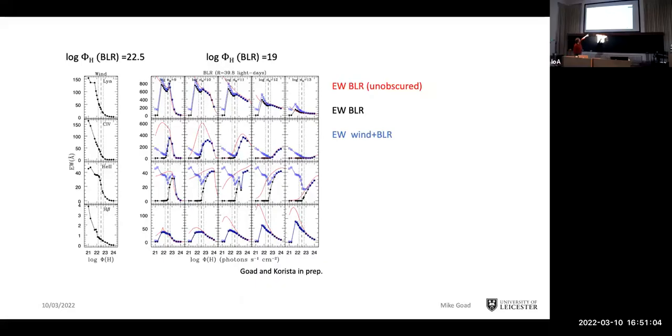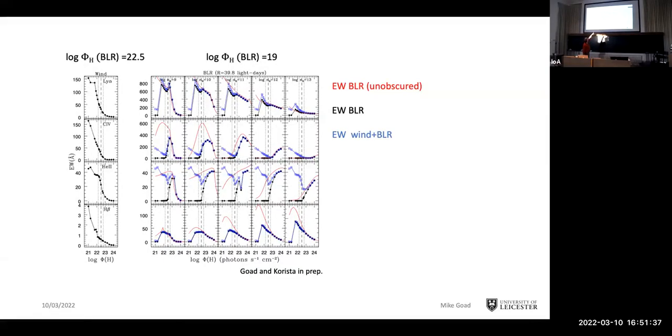And you can see now, if I wanted to determine what the line flux was, I could use my ionizing photon flux on the bottom scale here and predict how the line would behave, the total light. So I could create a light curve which combines both the properties of the wind and the properties of the BLR. Now, I should add that this is a very simple way of doing it because there's no geometric dilution in this process. There's no response function per se. But you can see for some cases, the behavior is quite odd.